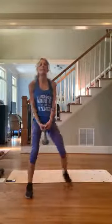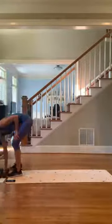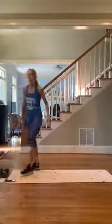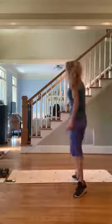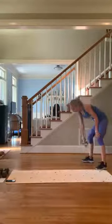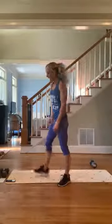Then the shorter one, you take the same dumbbell, hold it as if it were a kettlebell, and give a swing. So I'm actually gonna increase my weight here a little bit. So you have snatch and hop, snatch and hop, snatch and hop. Again, working those glutes. We'll get off them for the next round. And then you're gonna give me kettlebell swings, hamstrings and glutes. Are you ready, my friends? Here we go.